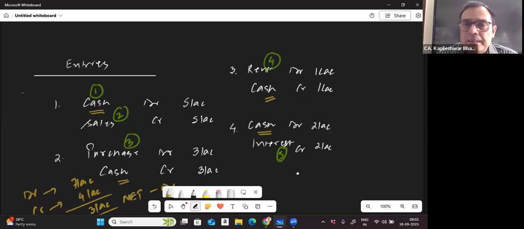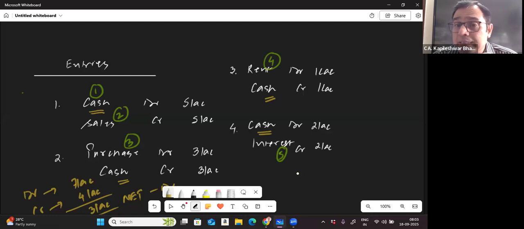Look at entry number 2. In entry number 2, the cash is on the credit. If the cash is credit, you need to put it on the credit side of the ledger. So if the cash is debit in the entry, you need to put it on the debit side. If the cash is credit in the entry, you need to put it on the credit side. So debit means debit side, credit means credit side. The first thing is very simple. When you are posting, we call it the art of posting. When you're posting an entry in the ledger, the debit goes to the debit side, the credit goes to the credit side. Side remains the same.